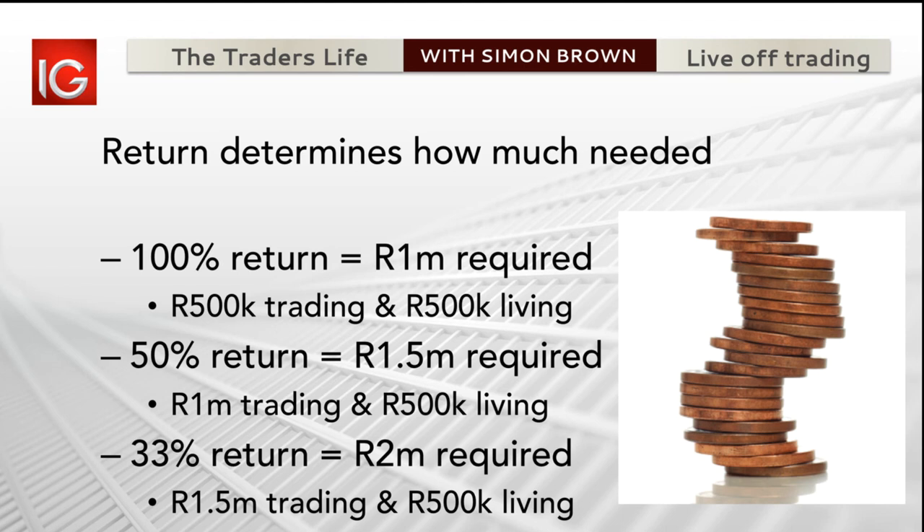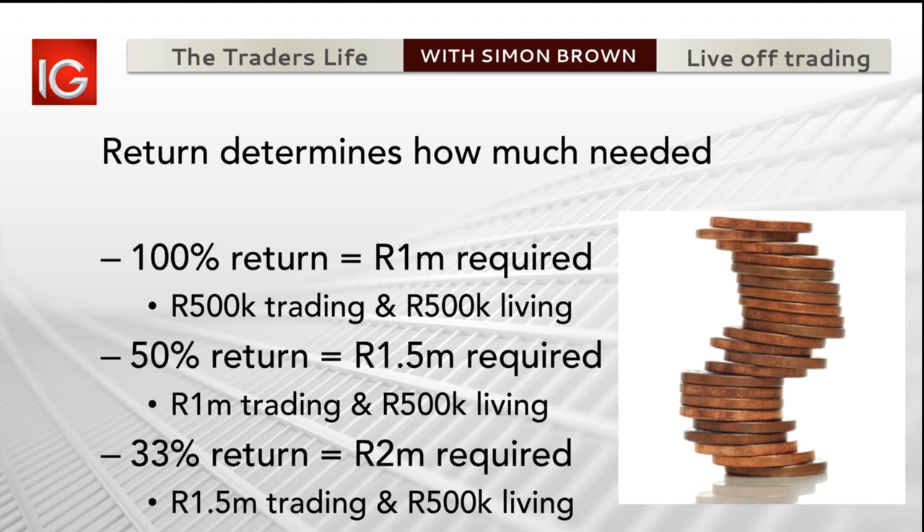Training is no different. If this takes you one year, five years, ten years - imagine it takes you ten years. But look what we have: our own little personal ATM machine built into our cell phone. No one has that much on day one - it's a process. We start small and work up to it. Trading, as with everything else, is a process. It's going to take time. It's worth the time and worth the effort. We've got to learn the skills and build the capital.